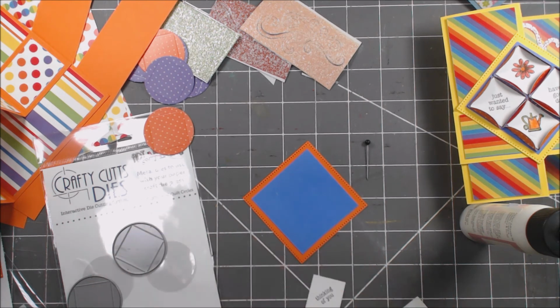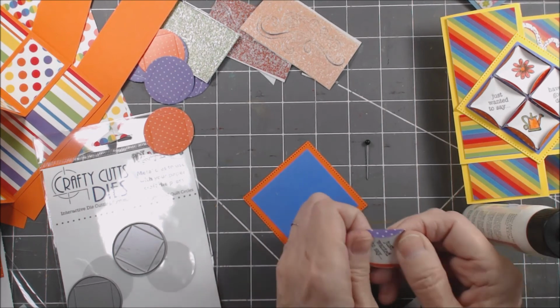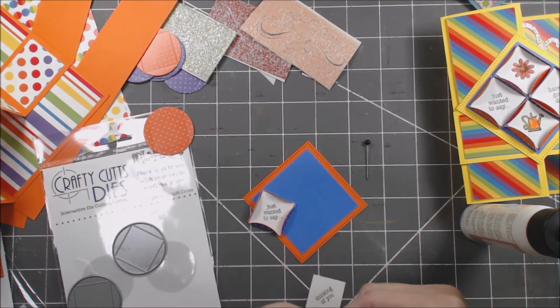I wonder if I got that a little bit too big or something. It does not want to sit down in there. Alright, trimming it out. That's better. Sometimes you just don't cut perfectly. Okay, so we're going to do this 4 times. I've got my discs cut out.